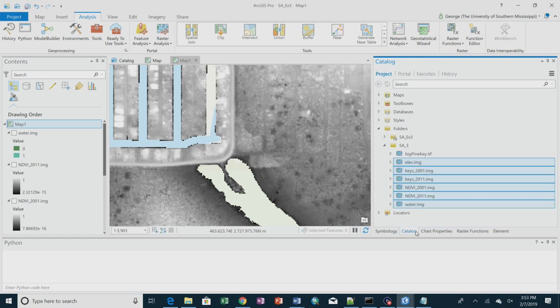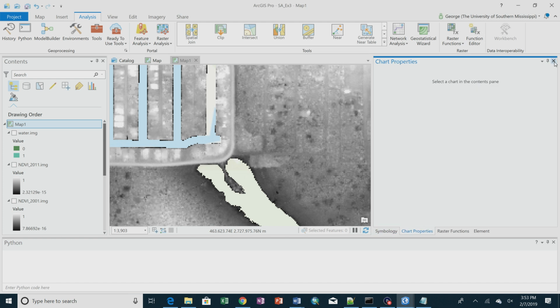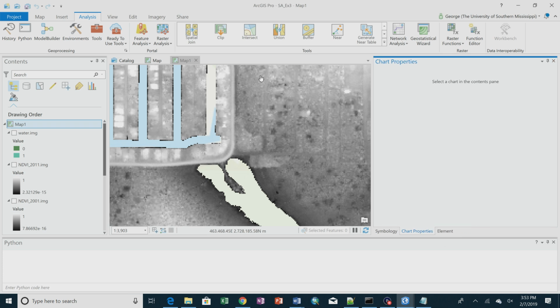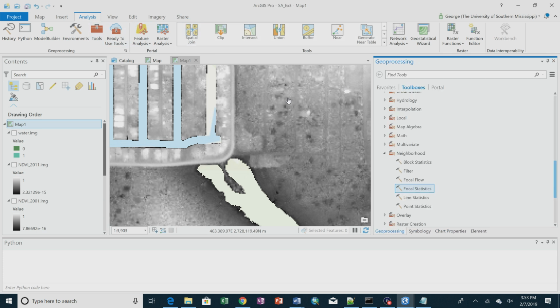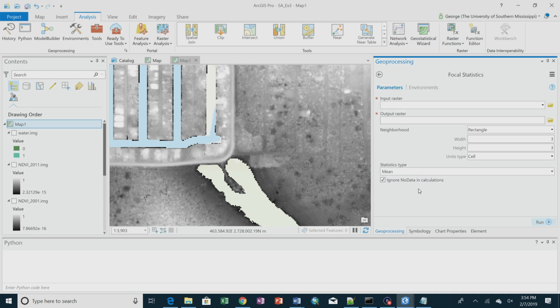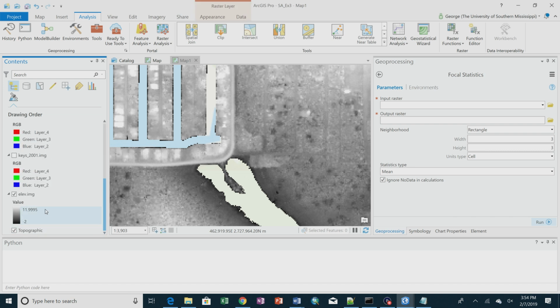All right, so I can change the assignment, but if we go to the Toolbox and we run focal statistics on the elevation data set, it's going to eat into these no data areas like we want it to. So let's choose elevation, just like Elvis said.